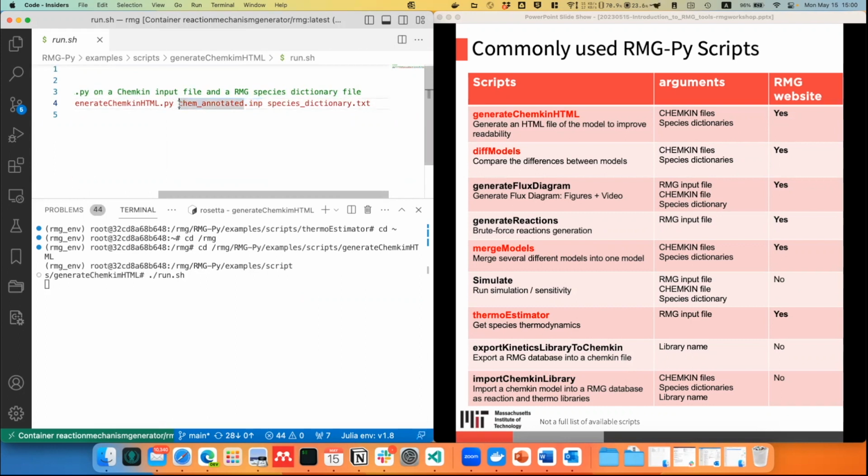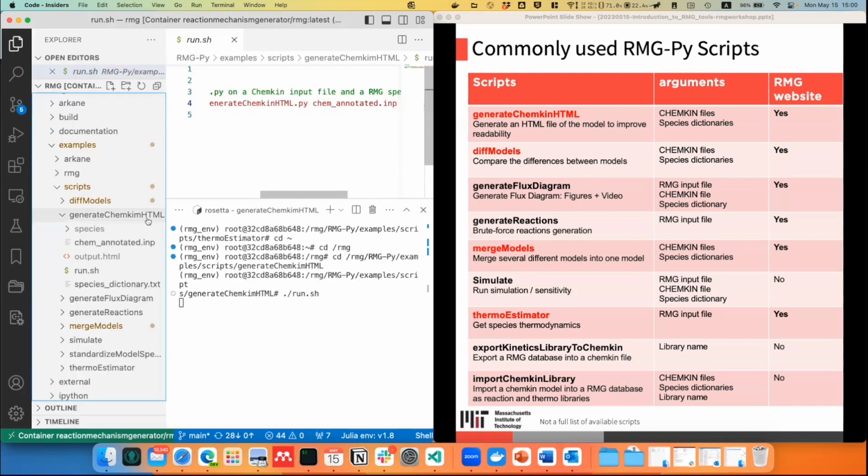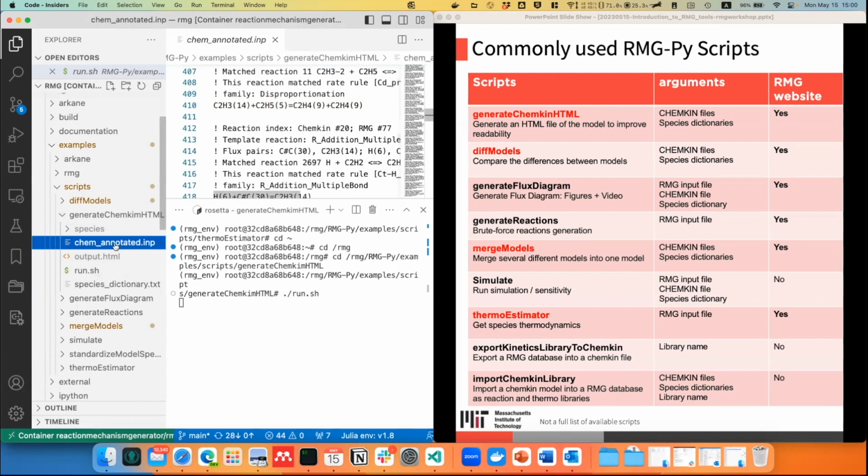Usually from RMG output, there will be an annotated input file, which has all the details about the data resources, the structure, etc. And there's species dictionary.txt, which indicates the structure for each label of species. For this example, these files are located just beside the run.sh.